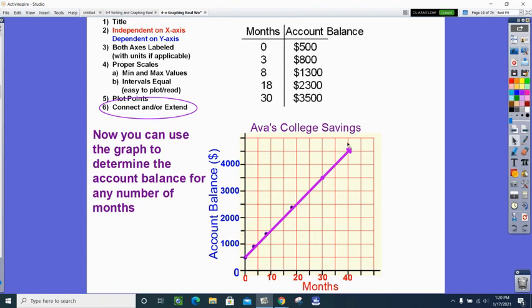Once you've got your scale, you plot your points, and then you decide, are you going to leave the points separate or are you going to put a line or ray in? To be honest, most of the time we put some kind of line or ray in to make predictions, but again, discrete or continuous tells you whether you should do that.